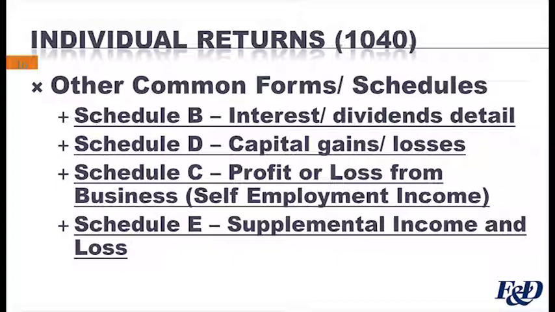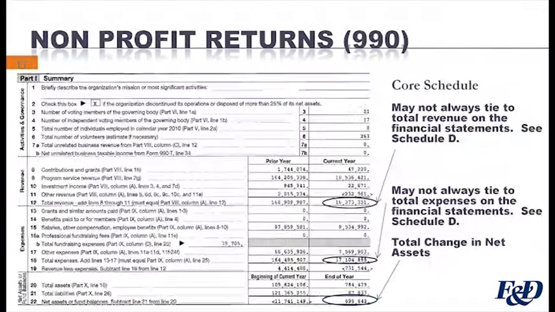Schedule C will be filled out for any self-employed individual. Schedule E, supplemental income and loss schedule. For example, you may see this schedule for an individual who owns investment property. Here, the rents and expenses related to that investment property would be reported to come to a gain or loss to get carried forward to the first page of your tax return.